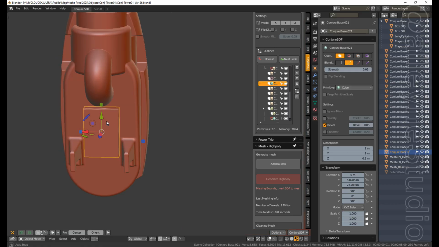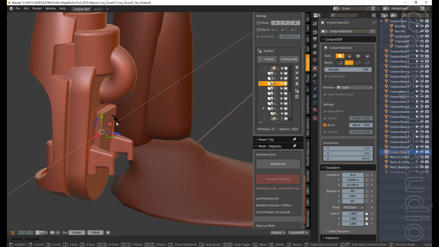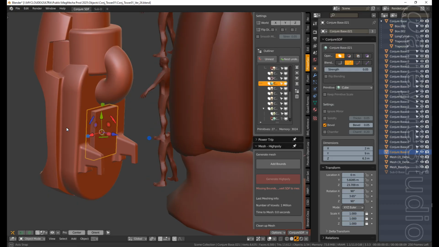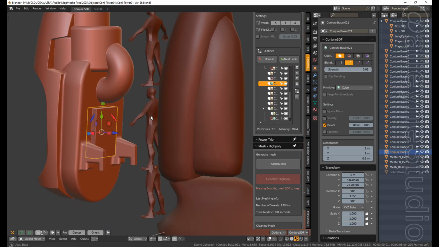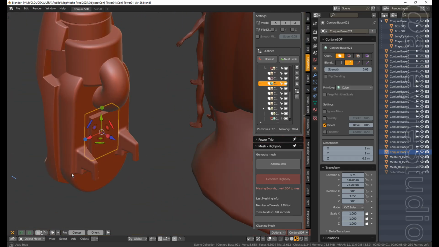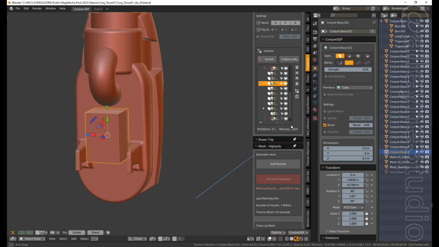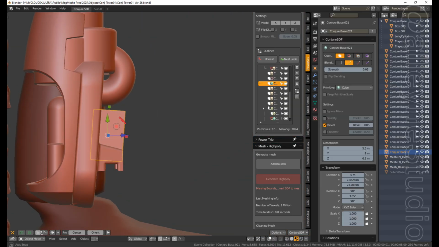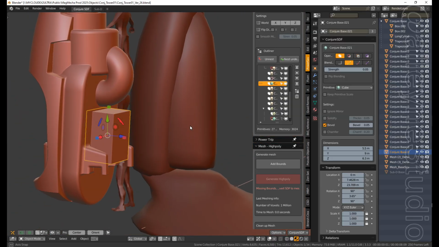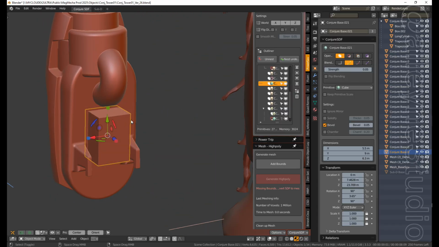There you go. Let's pull him out. This is just a simple part here.